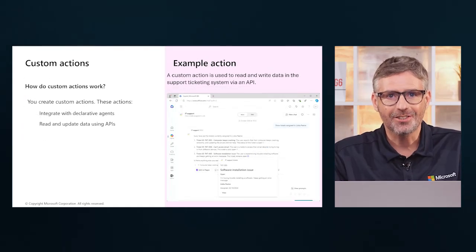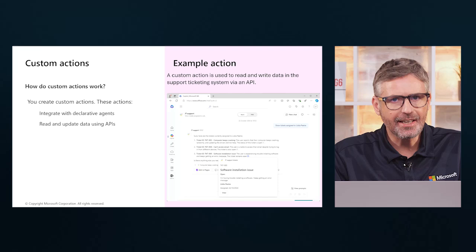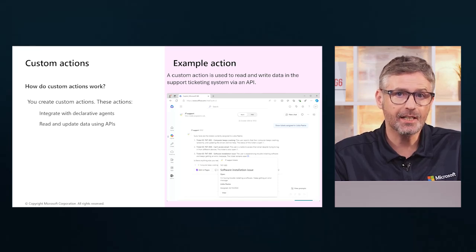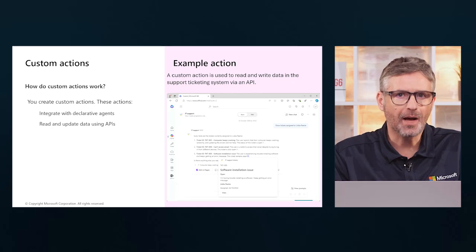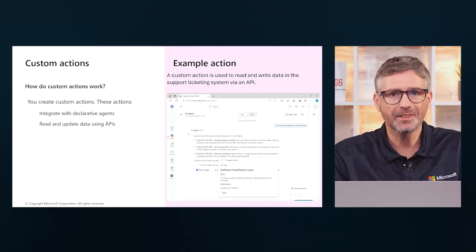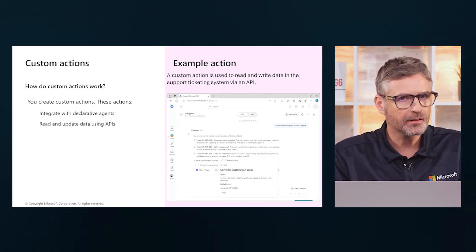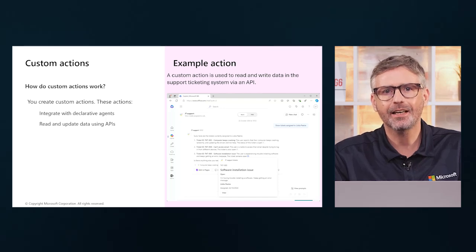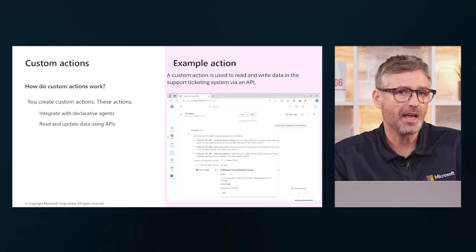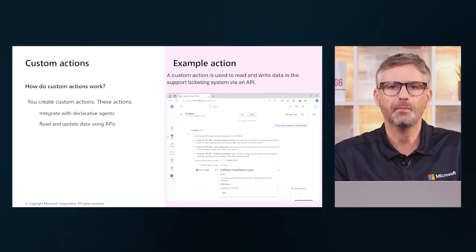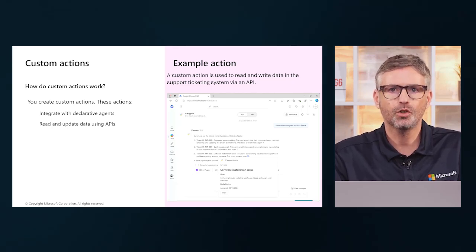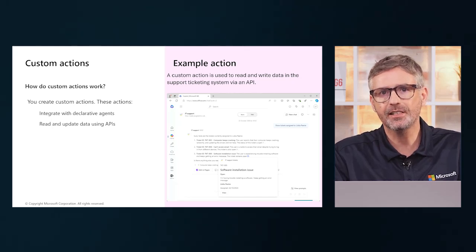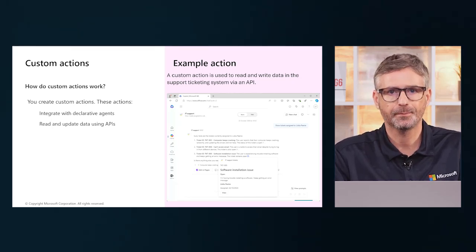Finally, custom actions enable these declarative agents to interact with external systems in real time. You can create custom actions and integrate them with the declarative agent to read and also update data in external systems using APIs. For example, coming back to our IT support scenario, a custom action could be used to read and write data in the support ticketing system via API.